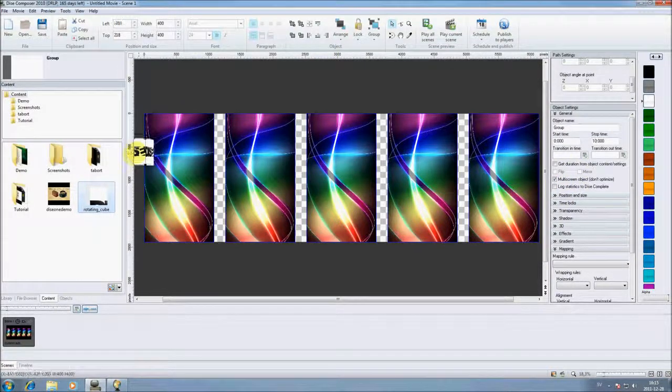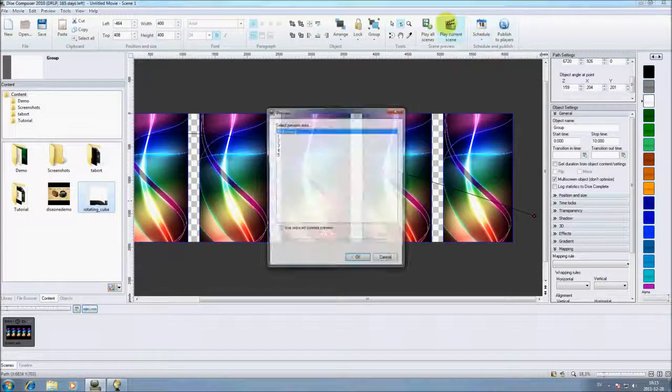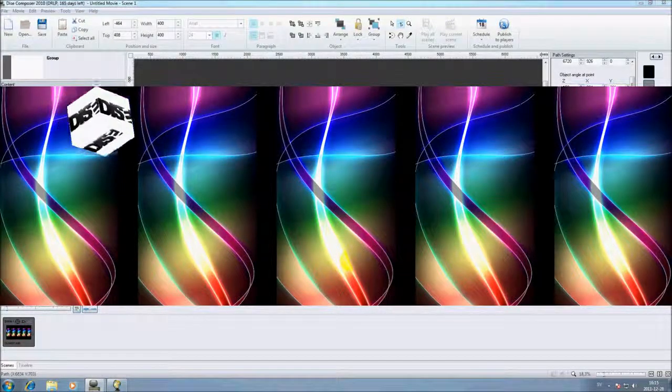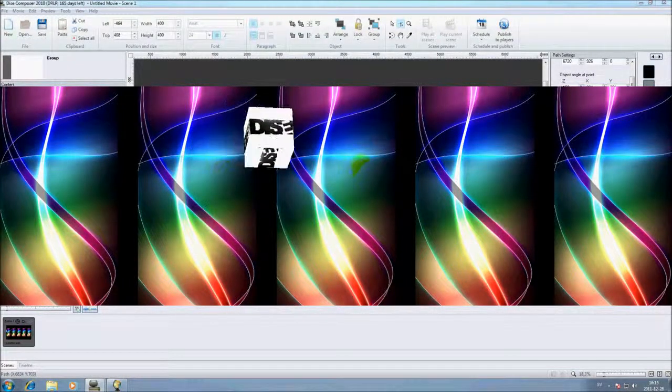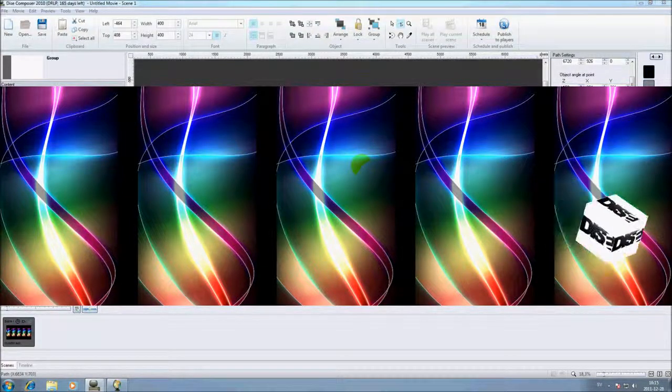With that set, I can now, for instance, create some kind of a path across all screens, like that. And here, in this point, I want to be angled so that the object will have to rotate during its travel, looking something like this. And of course, in the areas in between screens, the object will be hidden.